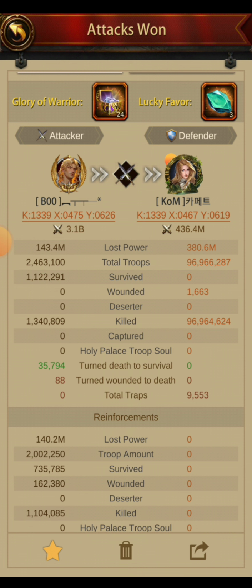All right, so here he loses 140 million, but we take out 380 million, right? So he's doing good. I get 143 million, we take out 380 million. Well, that 240 extra positive million right there covers any negative I had on the last 2 reports and attacks and actually puts me in positive.